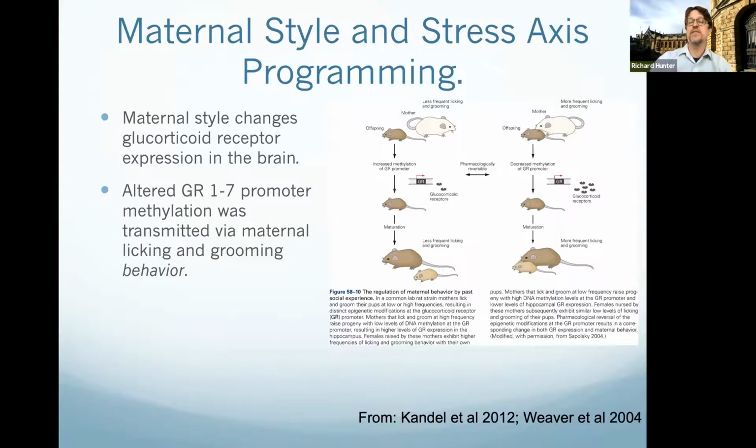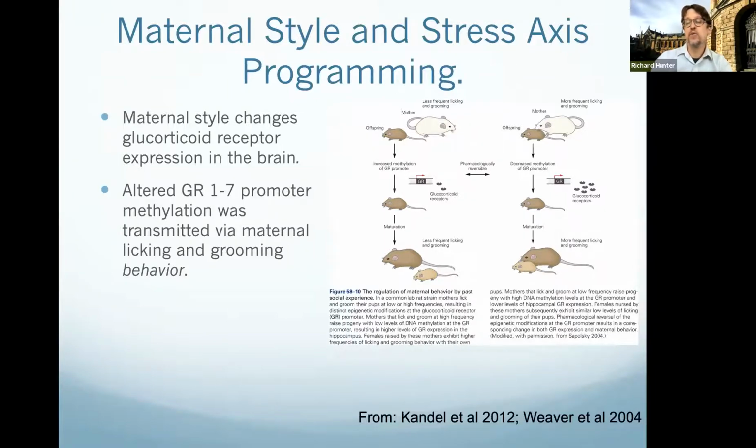And it turned out that the ones that do a lot had daughters and granddaughters who do a lot. Those who do a little have daughters and granddaughters who do a little. And that kind of variation isn't really surprising. You'd expect some kind of variation in behavior in any population you look at, just because statistics. But what was interesting about it is if you cross-fostered these animals, like if you actually took fetuses out of one mother and put them into the other mother, those babies would grow up to have their foster mother's phenotype, not their biological mother's phenotype. So it wasn't a genetically transmissible effect. It was a parenting transmissible effect. It had something to do with the maternal environment.